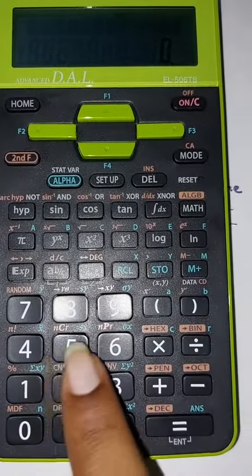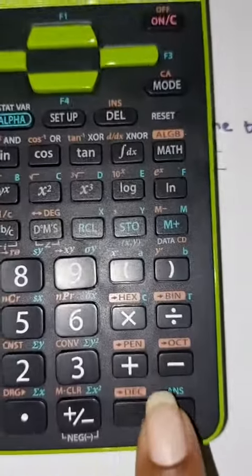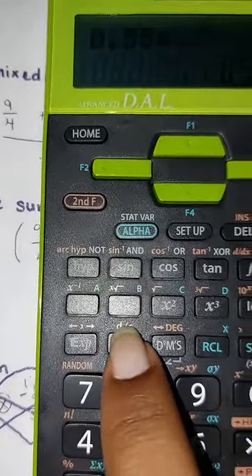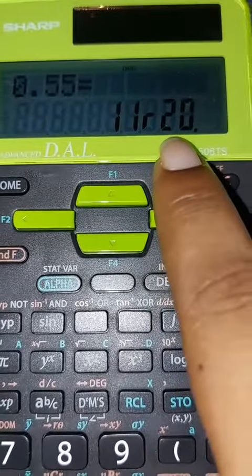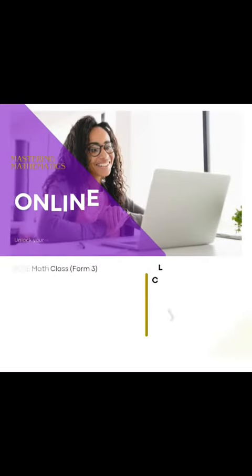Let me just show you how you can do that with the decimal. So first of all, you start by entering your decimal, and what you want to make sure you do is press the equal sign. So when you press that equal button, it enters that value in for you. You press the button now and it's going to convert it to a fraction. So now that you know how to use this button, fractions should be no problem for you.